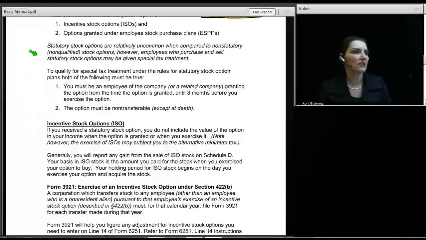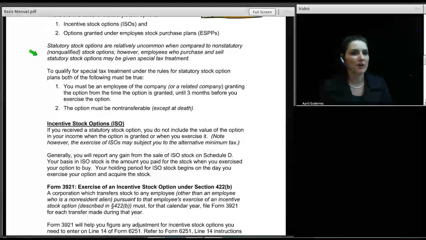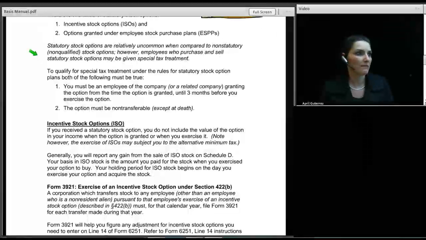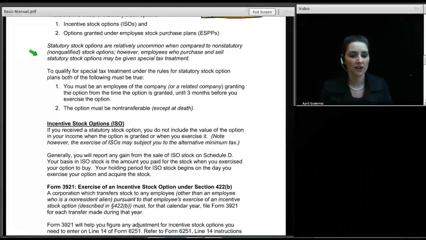There's all kinds of reasons why a company will have them. From our perspective, none of that matters. The why and how of it doesn't matter. What matters is what we do when the person did participate in that plan and has sold the stock.